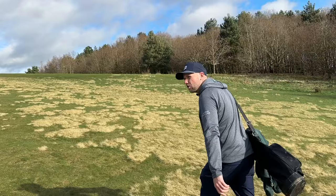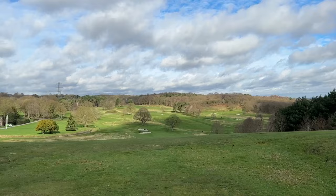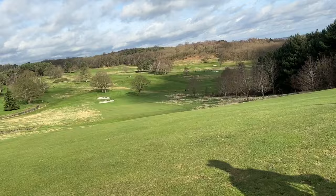Yeah. Can't speak much going up this hill. I'm fatigued. No, I'm knackered as well. Here we go. Over the hill. Have you got your breath yet? Not really, no. Gorgeous hole, this, isn't it? Oh, look at those. We've saved it for the last. Great shots there. Well done, team.